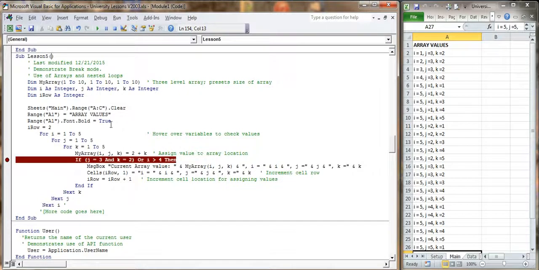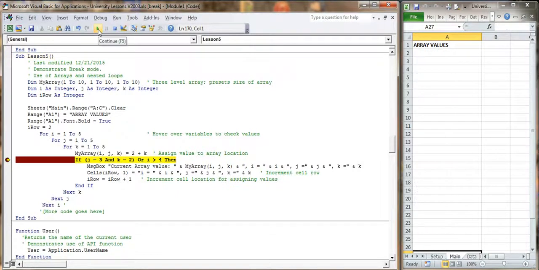This is actually implementing a break mode. Let's give you a little demonstration here. Our cursor is at the very beginning here. If we hit the F8 key, it'll turn yellow and show that we're at the very beginning of the code. But now if we hit the arrow, which runs the entire set of code, you'll see what happens. Boom. It executes all of the code from the beginning to the breakpoint that you just initiated.